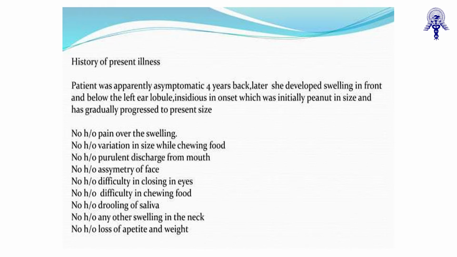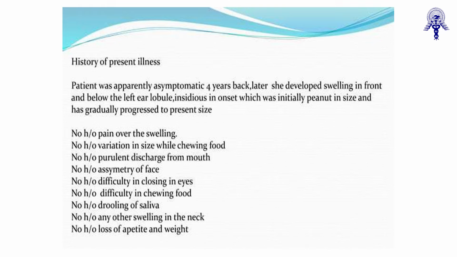Actually, we are talking about parotid swelling. So what could be the relevant past history in this particular case? One answer has come: autoimmune disease. Anything else? Yes, very good. Mumps is there. That can lead to chronic fibrotic changes in the gland and a persistent swelling in the gland.